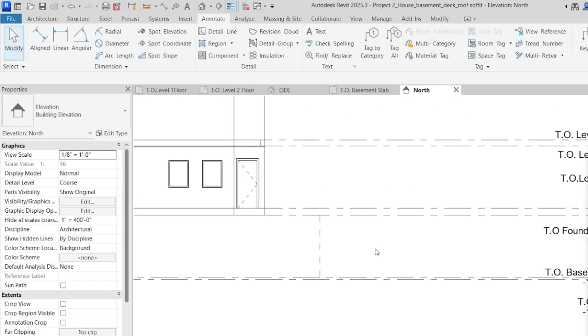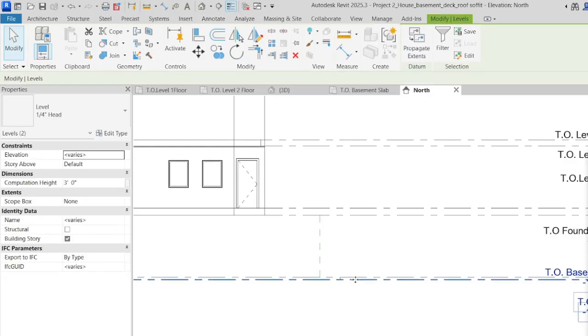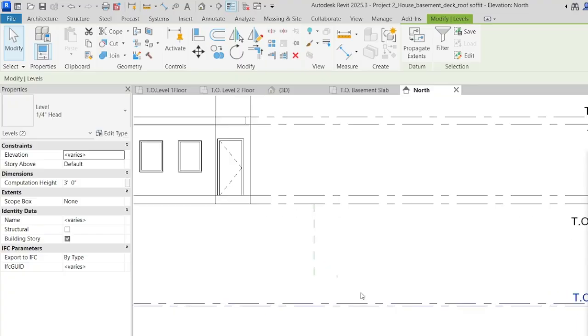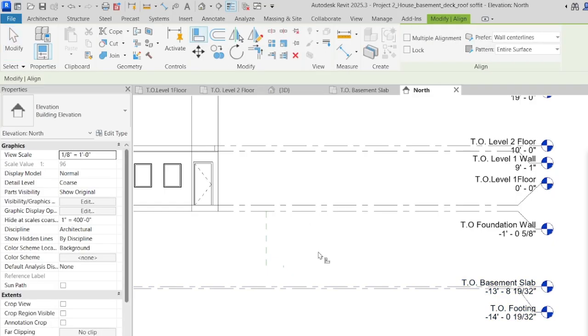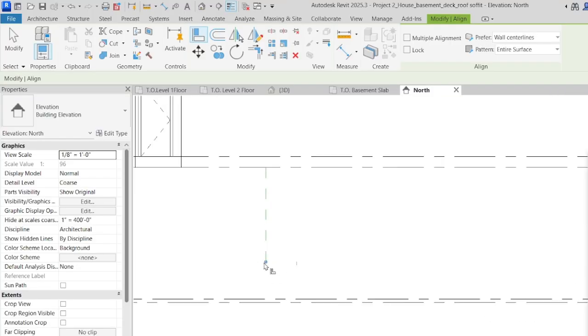And then what you could do is, say for example, those level markers are further down or further up somewhere, so that will be my top of basement slab, right? So what I can do is, after drawing a line, this is a guideline, right? You can go to the align tool under modify, go to align, and then you see that the very bottom edge of that 2D line has a dot, so you click on that and you click on that level, so it will align with that.